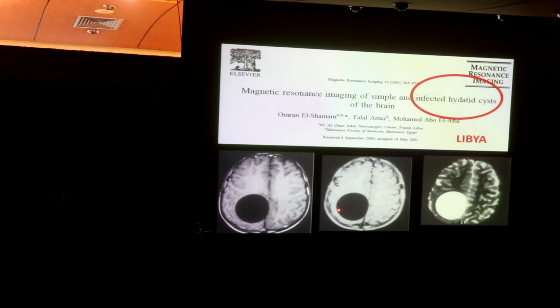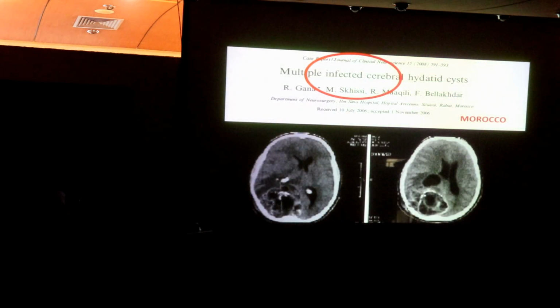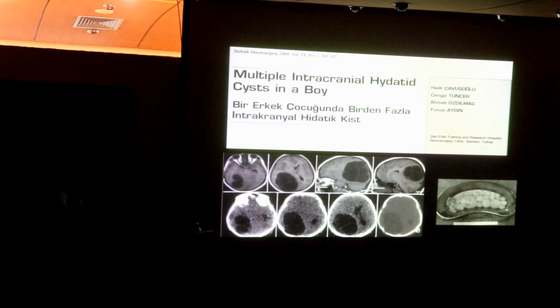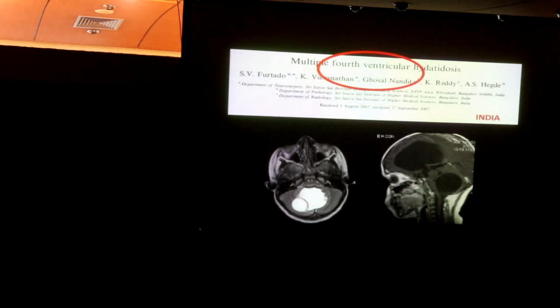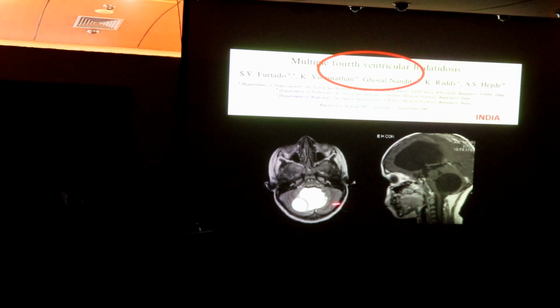Your hydatid cyst can get infected, so secondary bacterial infection. This paper is from Libya and Egypt, and this same paper is about infected cysts. Look at the appearance. You may think it's a tumor. It is just infected hydatid. Or we can get multiple intracranial cysts, like this. It can affect the sterofossa, which is a rare site.